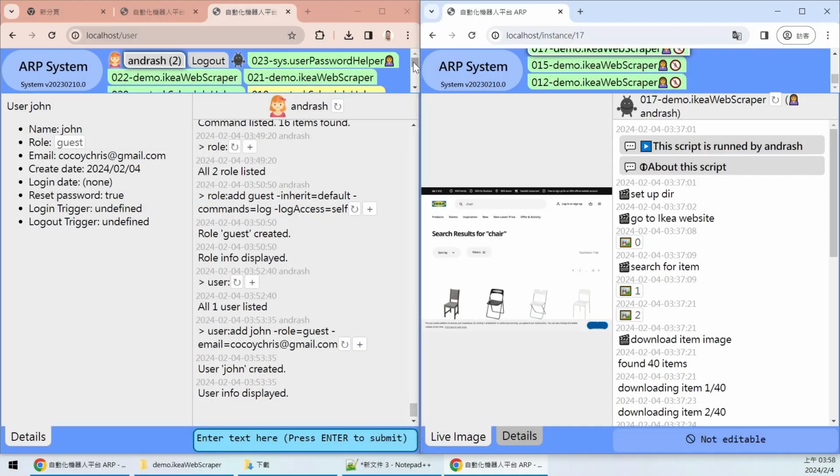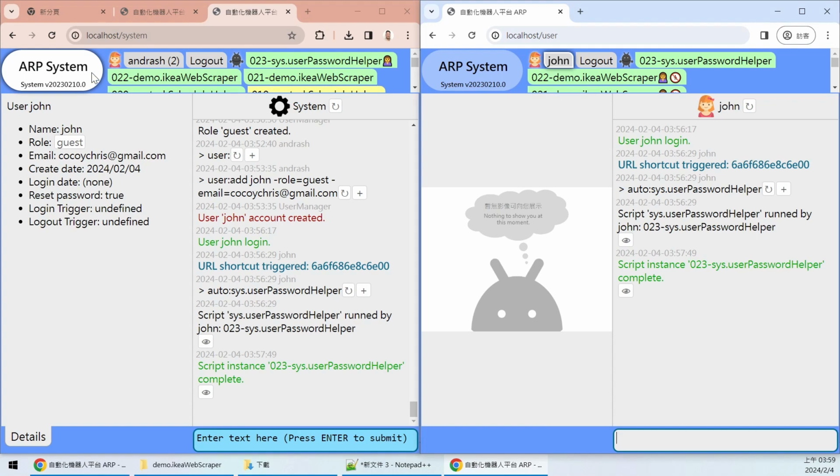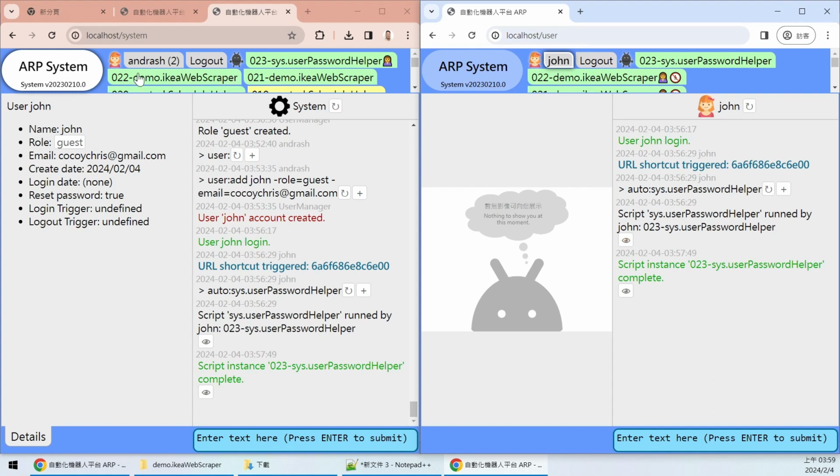It is because the permission is different. For example, I can see the system log, and John cannot see the system log. Even though I click on the ARP system, you see it still shows the user icon. And John can only see his own log, and I can see the system log.